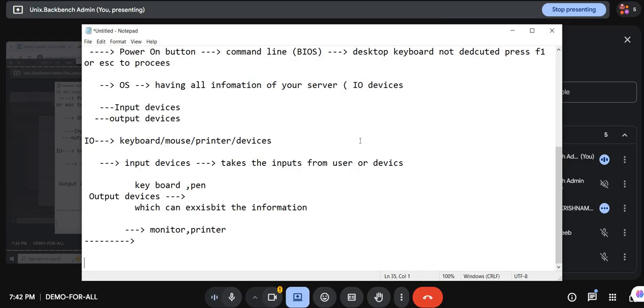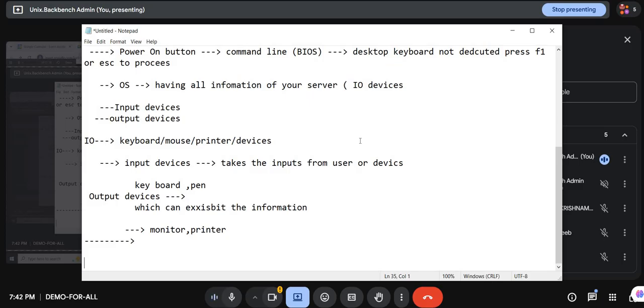Okay. So now the thing is that your operating system, whether Windows or Linux, keeps a record of this information, each and every thing. In my system, how many input devices are there? How many output devices are there? Everything is kept as information by your operating system.